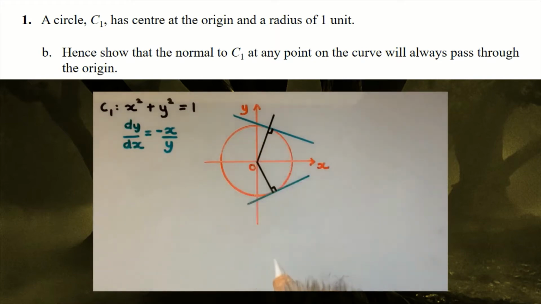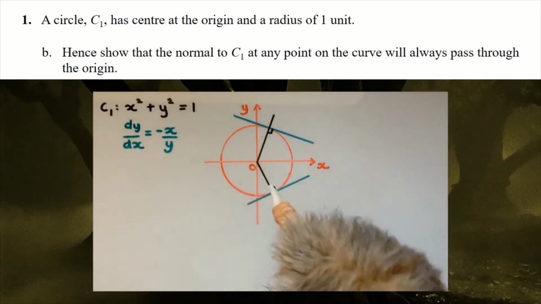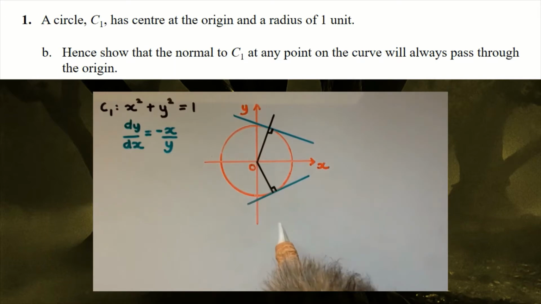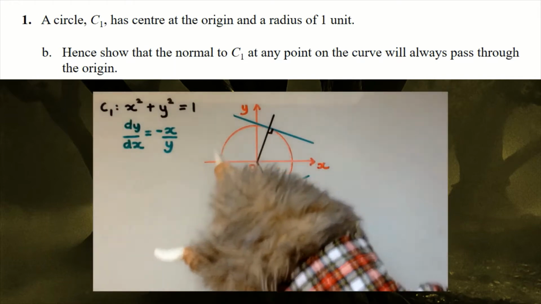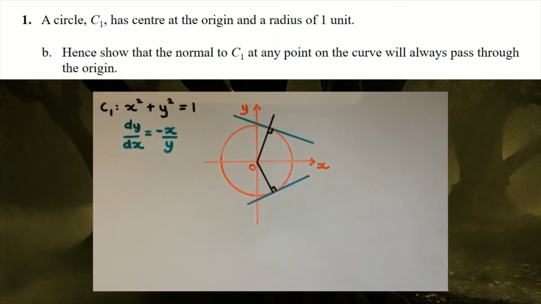This could be any circle really, as long as the centre is at the origin, and I've also added two normals to each of the tangents separately, and as you can see, it looks as though these normals are going to pass through the origin no matter which point I choose on the circumference. Now if I want to generalize any point on the circumference, what I can do is just call it something, and the standard way to do it is to choose any point x0, y0. So I'll add that to the diagram.